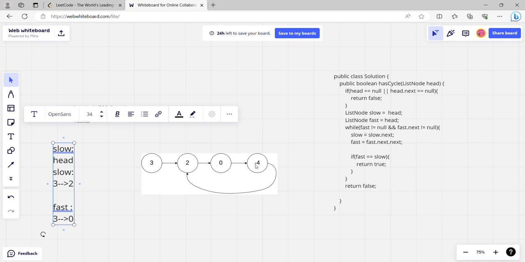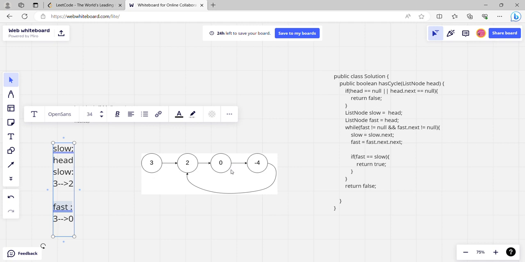So now fast is not equal to slow yet, so next time we again check whether fast is not equal to null and fast dot next is not equal to null. This time fast is 0, so 0 is not equal to null, and 0 next is also not equal to null, it is -4.